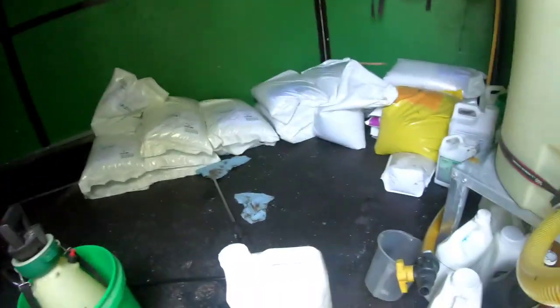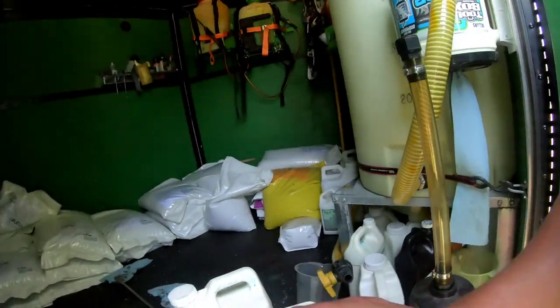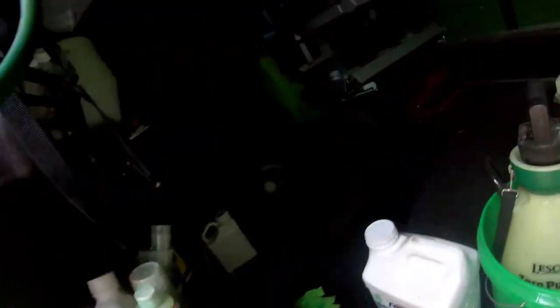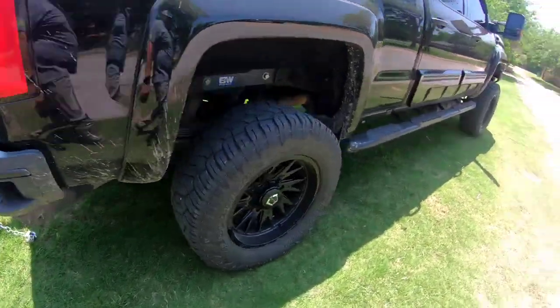Look at this, guys. Gas cans. Got all kinds of chemicals everywhere. That's empty. I gotta fill that up. There's a sprayer, but we'll get it going here in a minute. So we gotta hook up real quick.